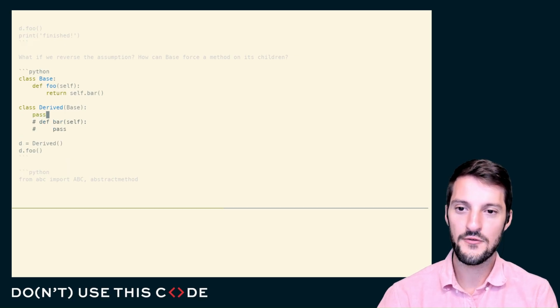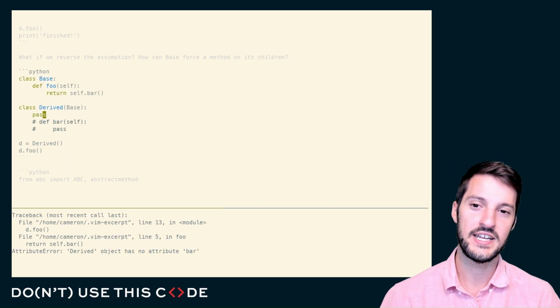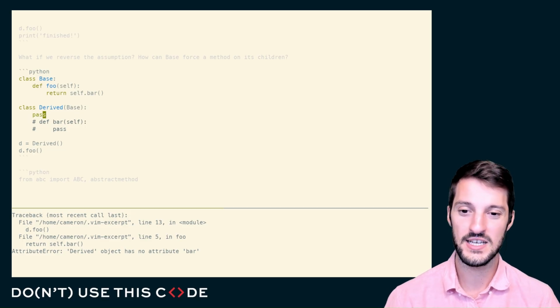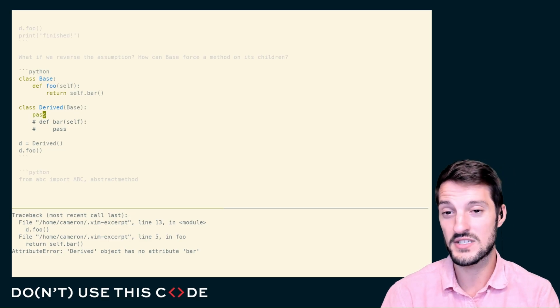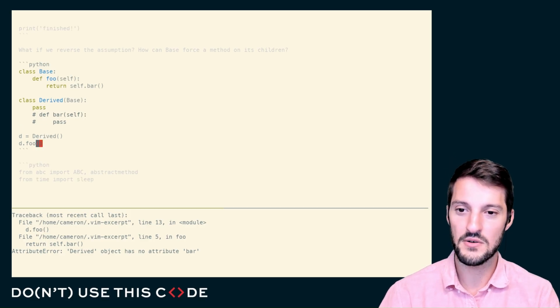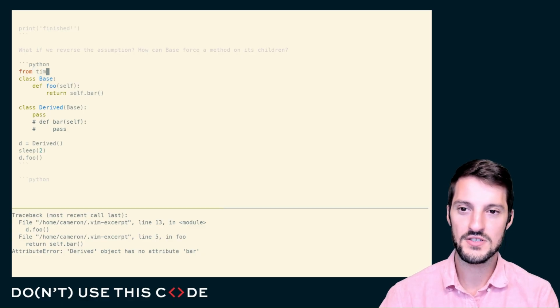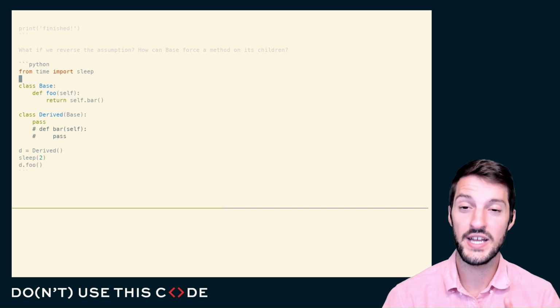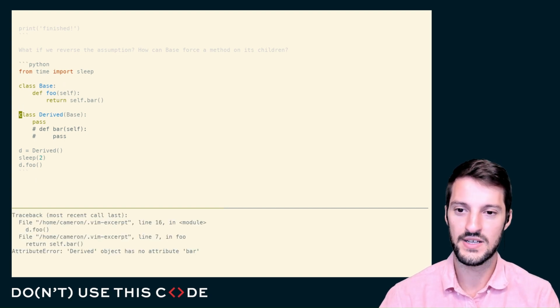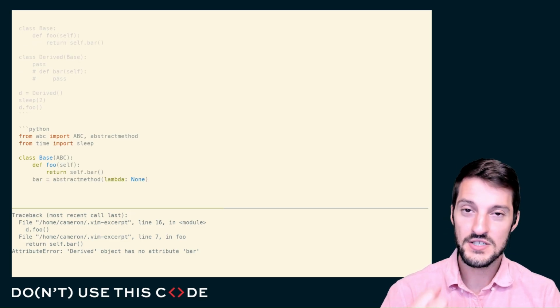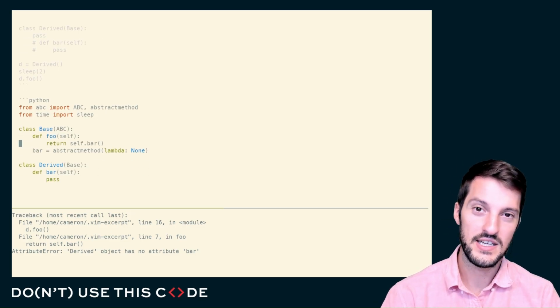Of course, if I run this code, if I forget to define bar, well, then we run into the issue of derived has no attribute bar. It's a very similar issue to what we saw before. But do note that this exception is not raised until we get to this very last line. And so if I sleep for 2 seconds, of course, we'll have that same issue where errors are popping up late into the runtime of our program that could have been caught much earlier. And well, thankfully, there is an implementation that solves this issue in Python, kinda.